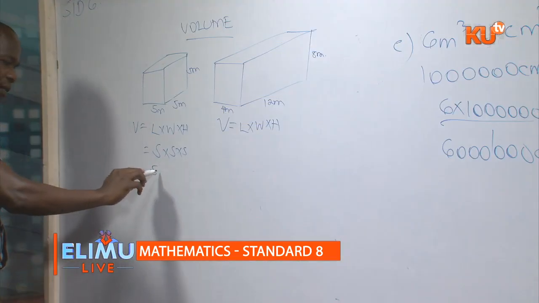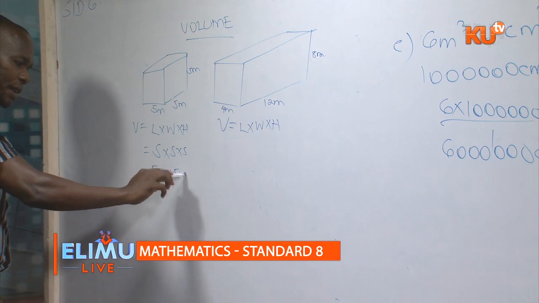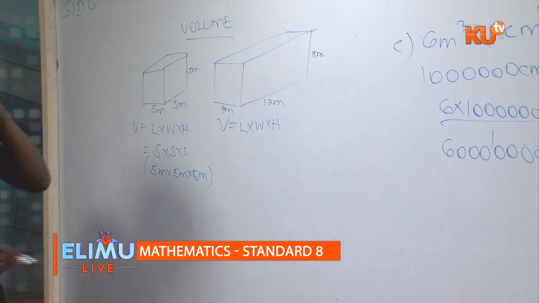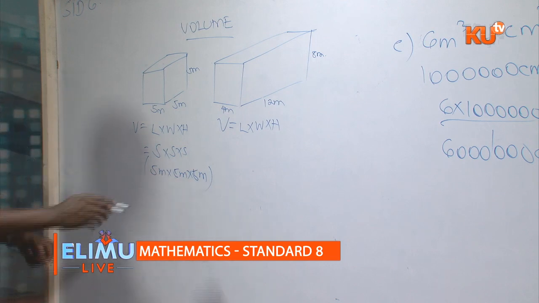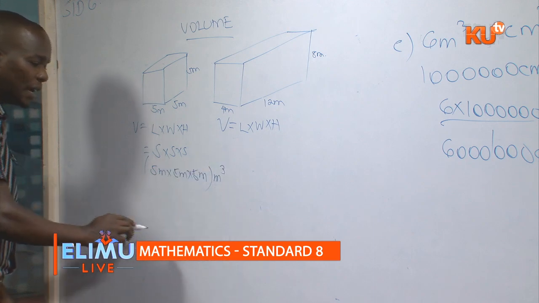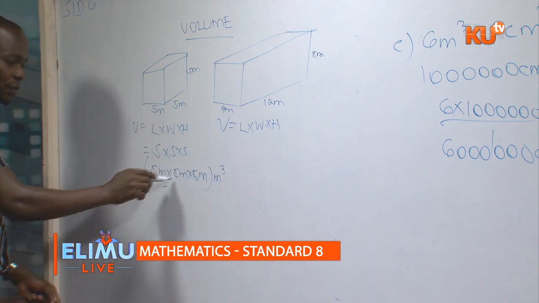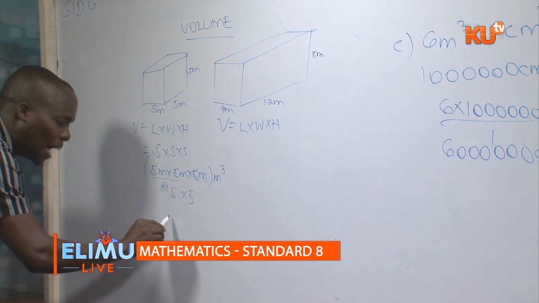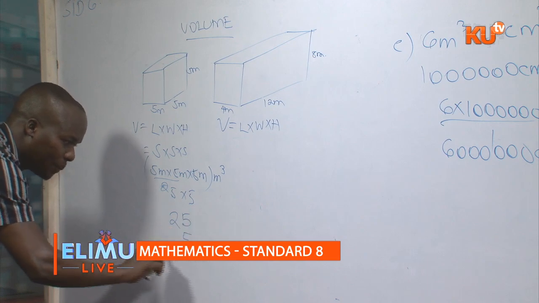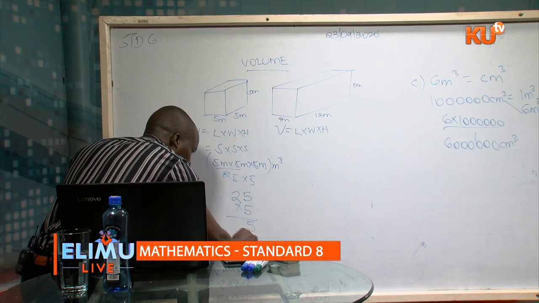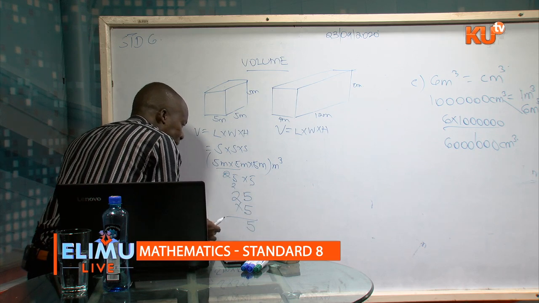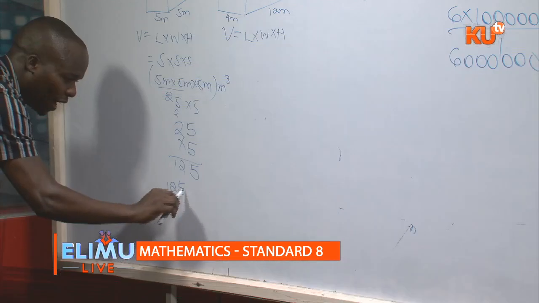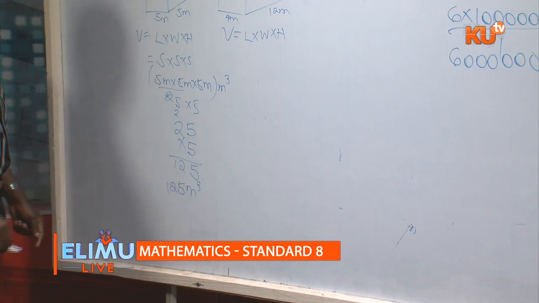And therefore, it is 5 meters times 5 meters times 5 meters. All these will give us a cubic unit because we multiplied the meter 3 times. And therefore, we'll have our cubic meter. We have 5 times 5 first is 25, times 5 again, right? So come and just do it. Don't speculate. 5 times 5 is 25. Carry 2. 5 times 2 is 10 plus 2 is 12. So our volume will give us 125 cubic meters.